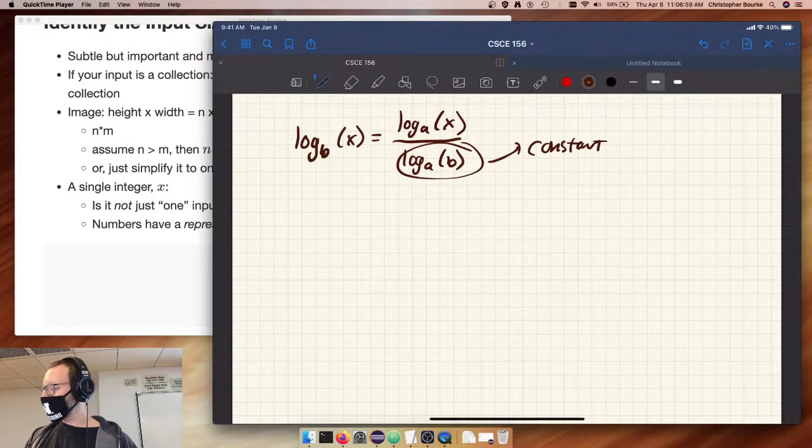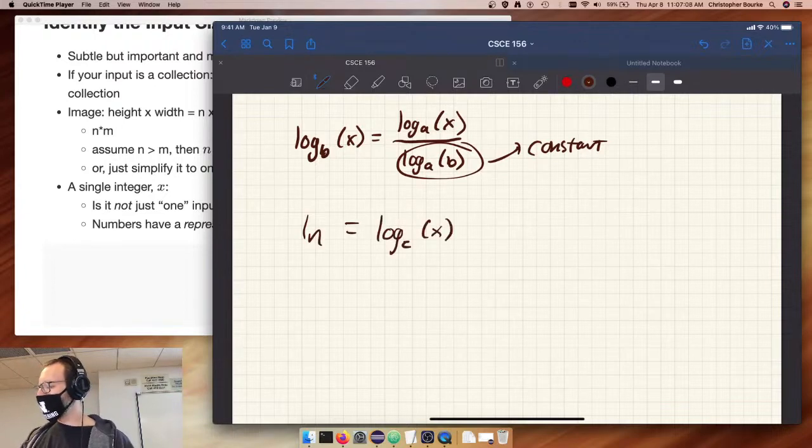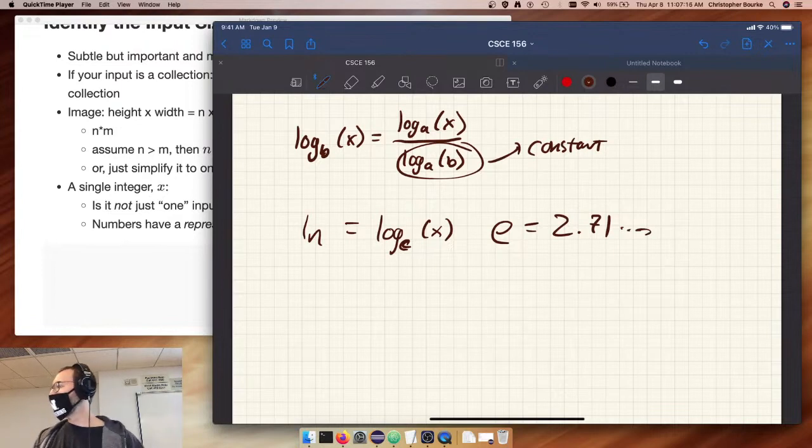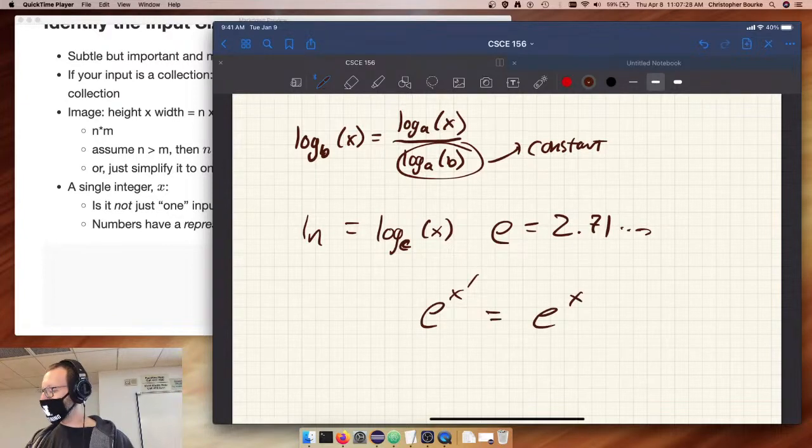I think we briefly talked offline about other base systems, like, say, the natural log, which is log base e. Why is that natural? How is e, 2.71 dot dot dot, a natural log, at least according to mathematicians? It's if you take the first derivative of e to the x, you get e to the x with a 1 out front, right? And nobody ever writes the 1, and that's why they consider it natural.